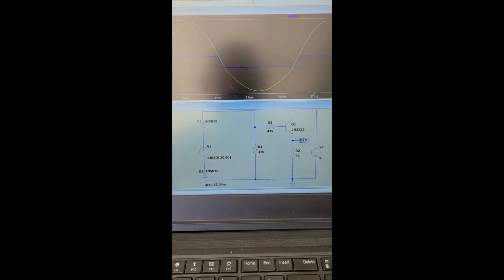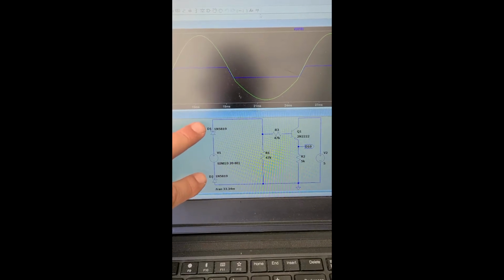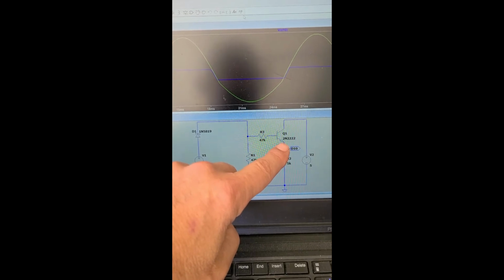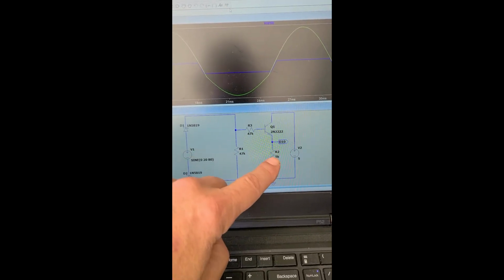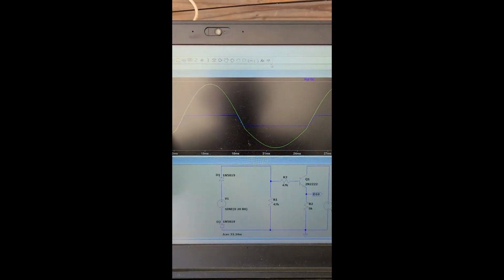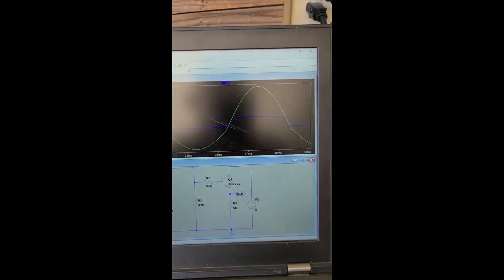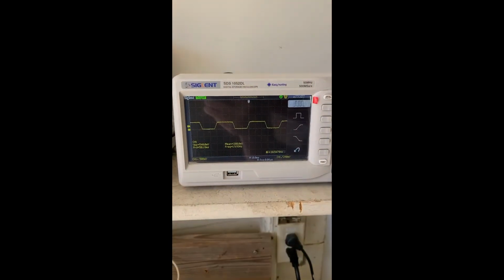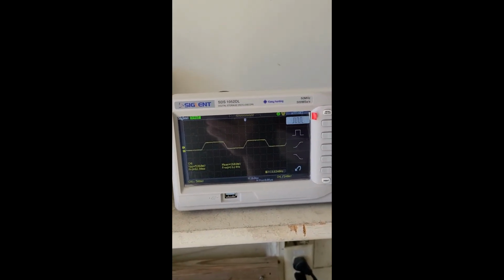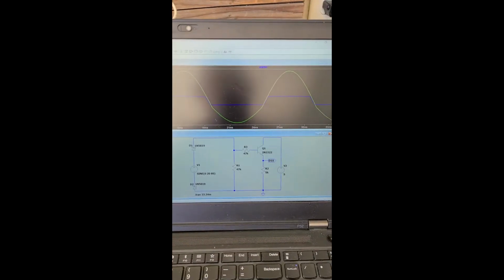You can see this part right here is a leg of the windmill. I've got some diodes, and the diodes clip the voltage and feed it over here to an NPN transistor, which then allows me to measure this 5 volts. And you can see up here the blue line is kind of what you would expect to see as this thing is firing. And sure enough, if you come up here to my oscilloscope, that's kind of what you see. So I think that's working.